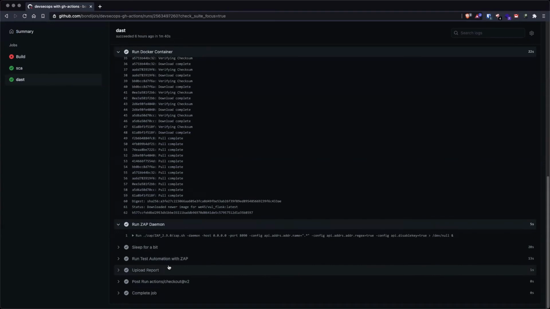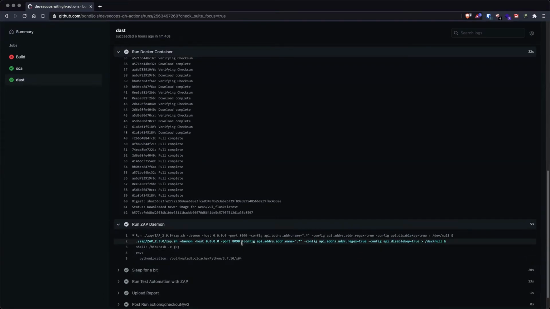And with this ZAP scan, again, I'm not running a spider scan. I'm spinning up the ZAP proxy on port 8090, as you can probably see right here. I'm going to have a context, or a few security tests that are going to proxy through port 8090.